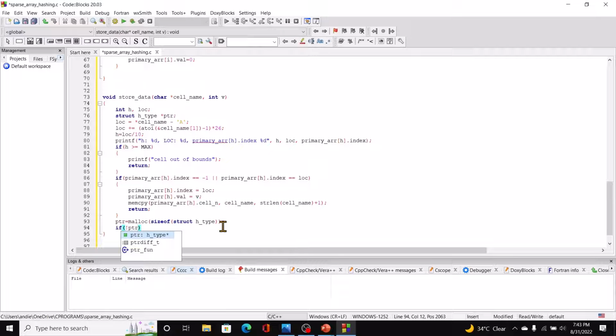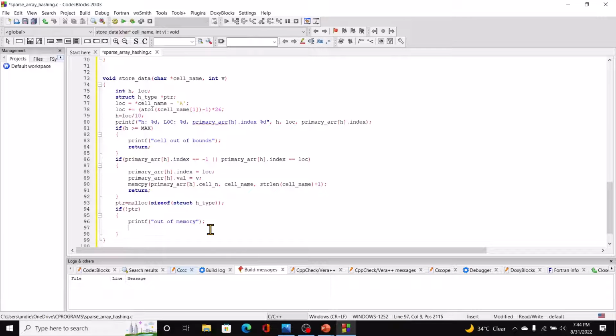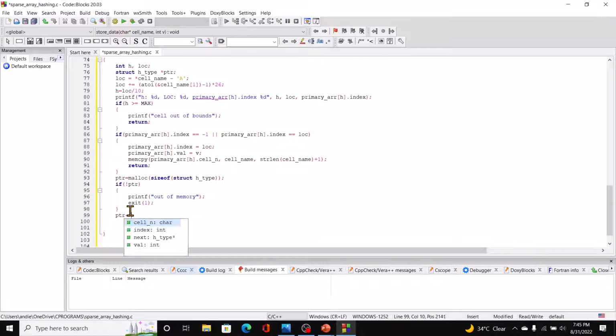So if not ptr, then printf out of memory and exit 1. Otherwise, we say ptr index equal to loc, ptr arrow val equal to v.